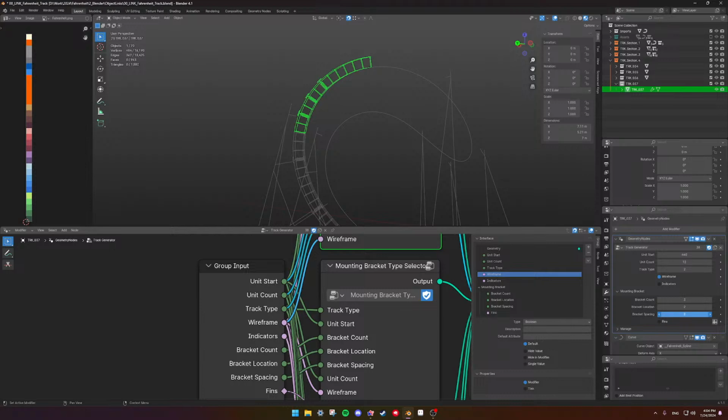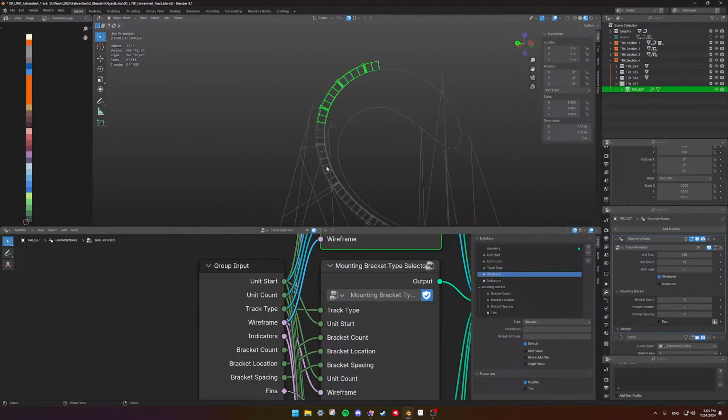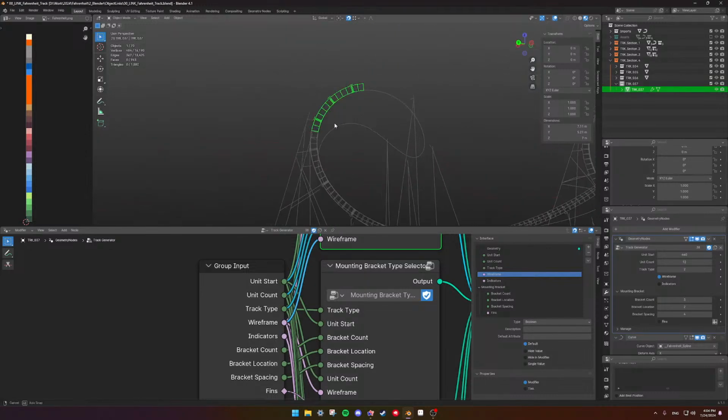Like, I can't change the spacing. But hold on. 1, 2, 3, 4, 5, 6. 1, 2, 3, 4, 5. So if this support were to be up here, then I could keep that same spacing, but I think that's more than 16 pieces anyway. So, yep.